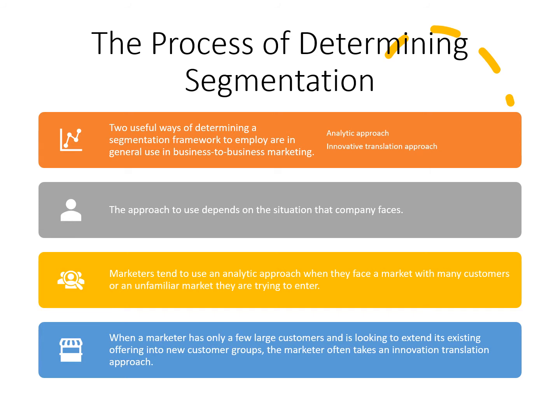Marketers tend to use an analytic approach when they face a market with many customers or an unfamiliar market they are trying to enter. But when a marketer has only a few large customers and is looking to extend its existing offering into new customer groups, the marketer often takes an innovative translation approach.